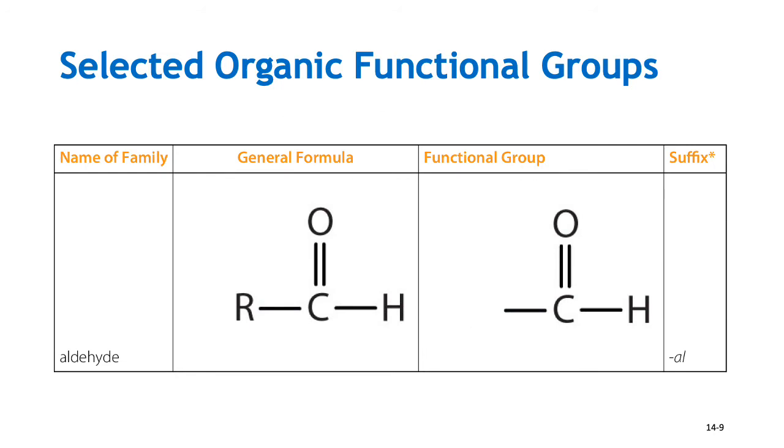The next functional group is the aldehyde, which you're going to see as an R group attached to a C double bond O bound to an H. R, C double bond O, and an H. Now, I do want to point this out. In the aldehyde alone, you do have to emphasize that hydrogen, even though it is bound to a carbon.